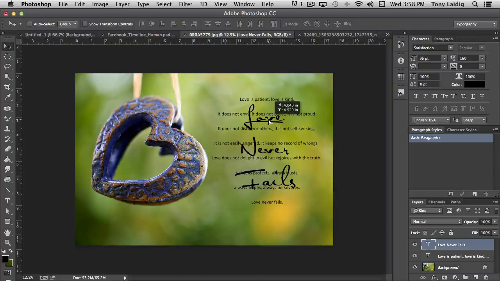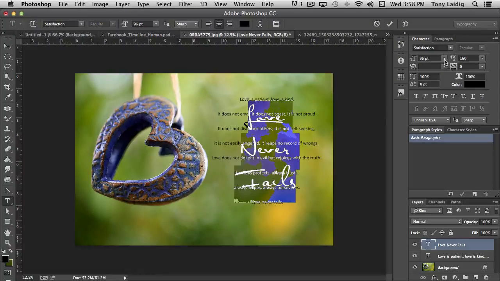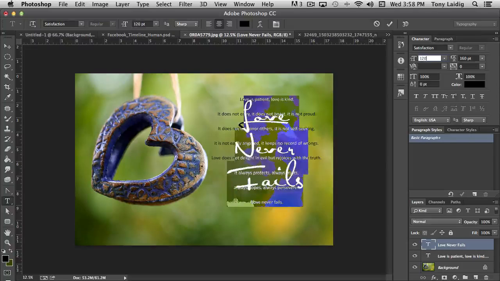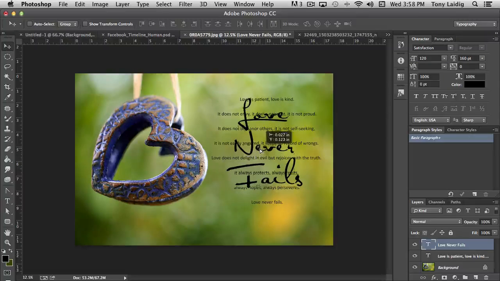Something like that. Now the object of the game, and actually let's make it a little bit bigger. We're not going to have those sitting on top of each other like that. This love never fails is going to be ghosted back into the image, and I'll show you what I mean by that in just a minute.